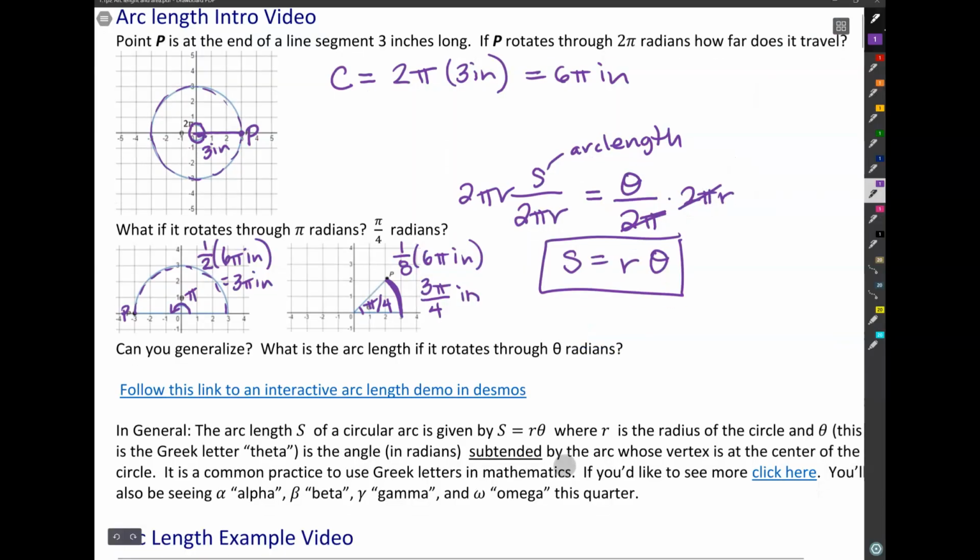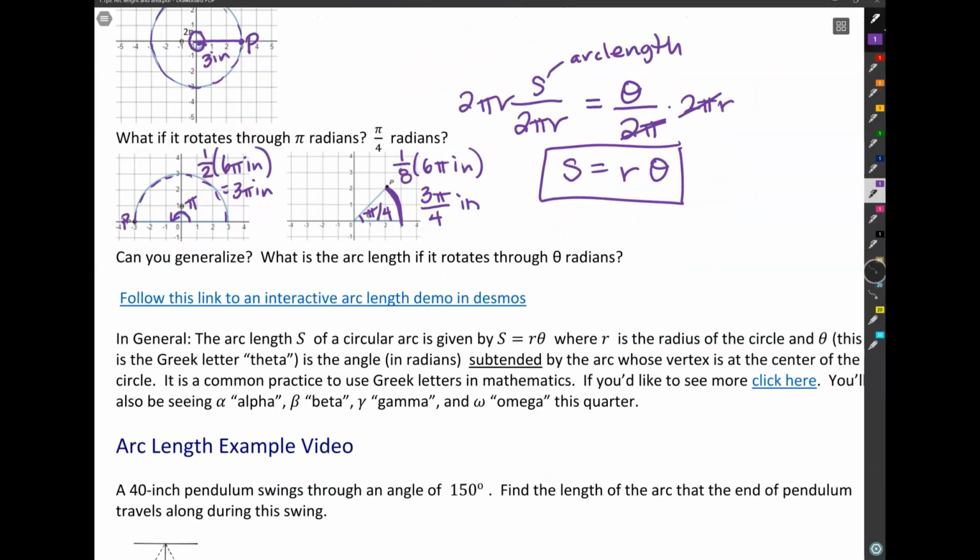Okay, where was I? Back into this one. It looks like here is where I finally decided to put into my notes all this stuff about Greek alphabet letters, the Greek letter theta, and you'll also see alpha, beta, gamma, omega. There's a link there if you want to see the entire Greek alphabet. Omega is a good one. I don't think I pointed that out earlier. Omega is something that we'll use when we talk about angular velocity a lot. It looks like a little w, lowercase omega, but that's a really traditional variable to use as well.